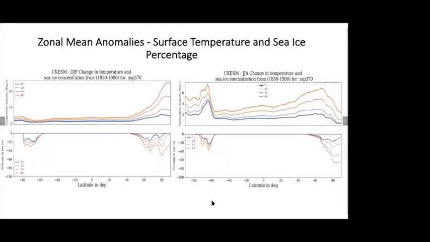One thing of interest that we're trying to look into a bit more is this kind of unique structure of dips and highs here, before the 80-degree north period. And that's something we're trying to understand better and see what might be going on over there. So that's one instance of a zonal means analysis that we're doing around global warming thresholds.